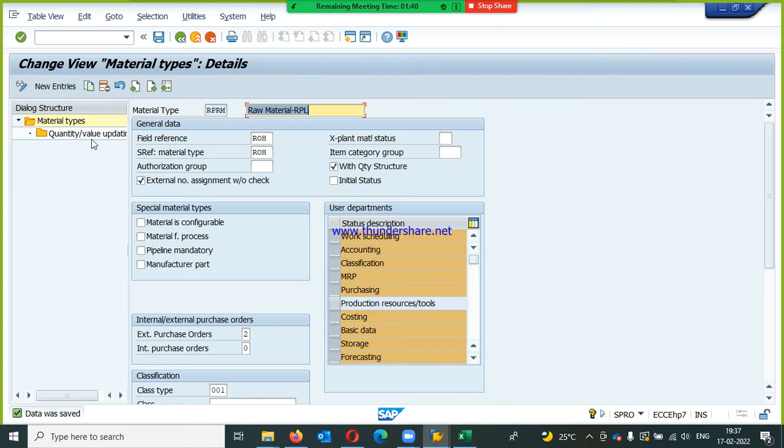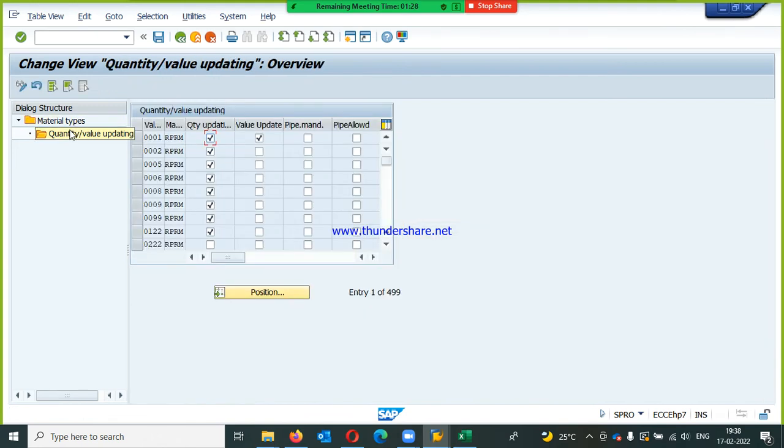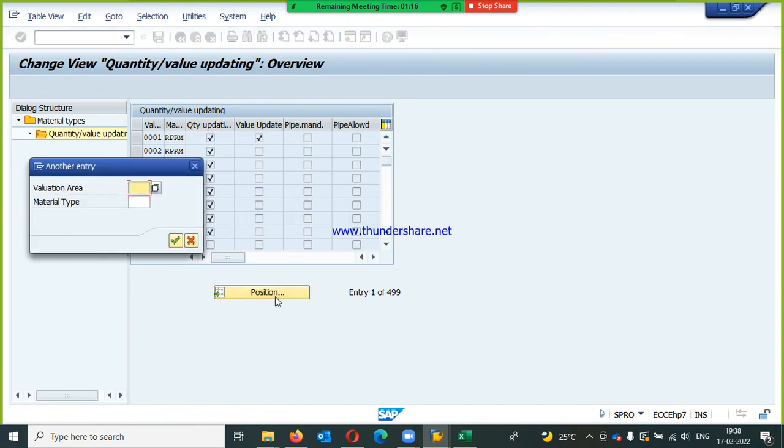So how to assign? Here double click on quantity or value updating, and click on position, and valuation area. Valuation area is nothing but our plant. As I told you, plant is also called valuation area. I need to mention my plant.